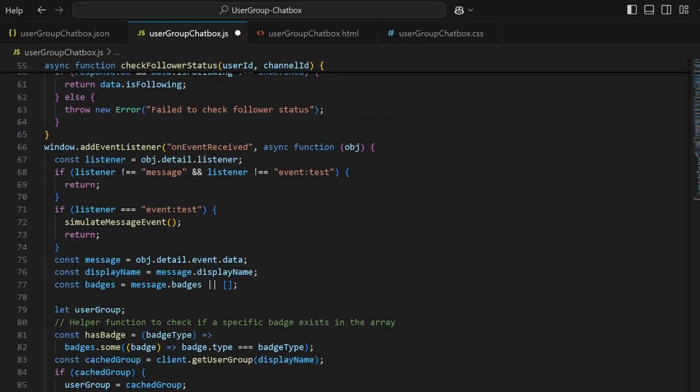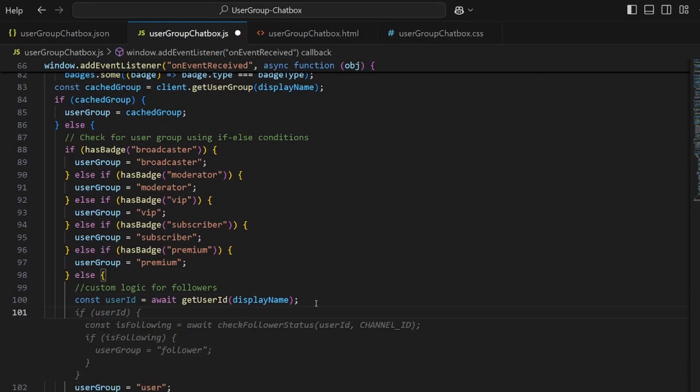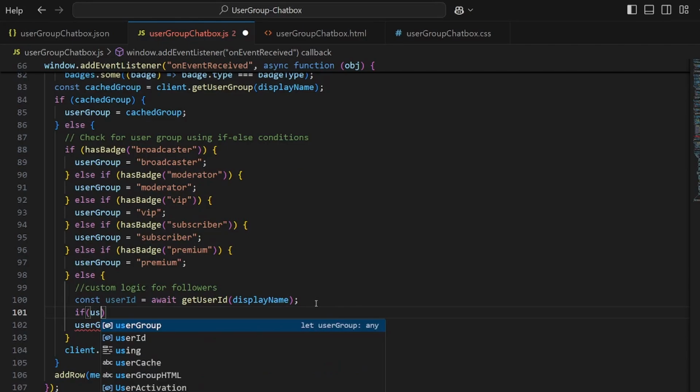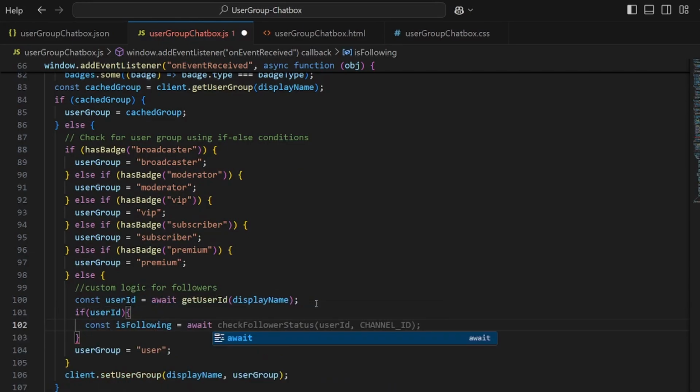Now in our follower logic, we can check if they're following and assign them to the follower user group if they are. So after we get the user ID, we will say if the user ID exists, then we will check if they are following. So we will await our checkFollowerStatus function, pass it the user ID and channel ID.